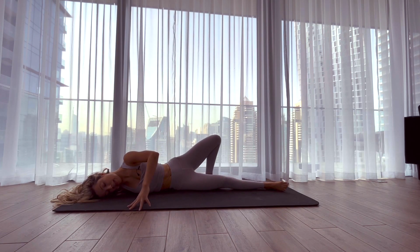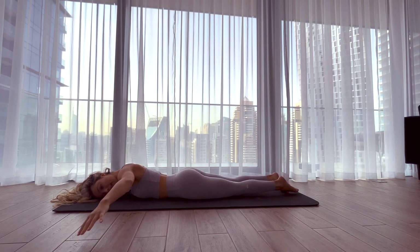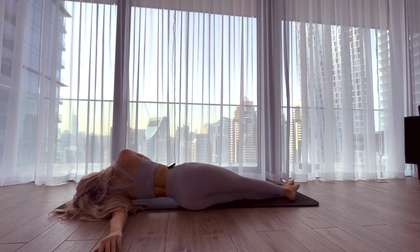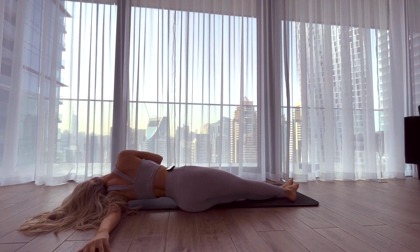Left fingertips back down and slowly rolling back onto the belly. Extend your left arm long to the side, come onto the right fingertips, and we're gonna roll onto the left hip, keeping the left ear in the mat.